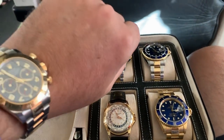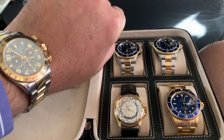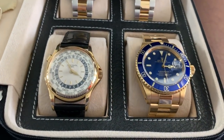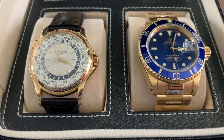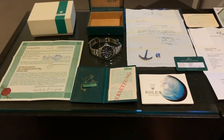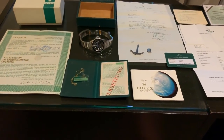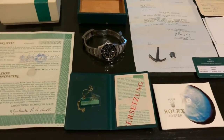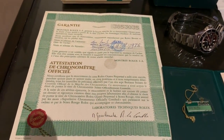So when this plane did land, and my Rolex Daytona was used as the timer, I had the pleasure of seeing a rocking horse. That's correct. This was one of the rarest pieces in the world. Rolex 1680 Submariner Red Dial. However, not just any 1680, a very extensive history file came with this piece.